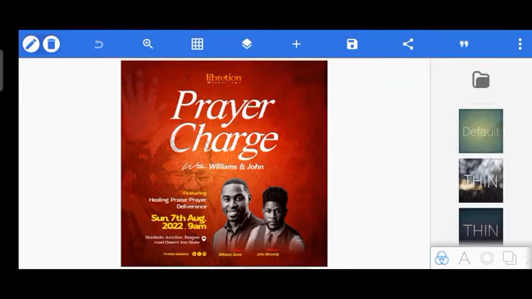So we are going to be learning this awesome church flyer, and you can see a lot was put in here. I would be so happy if all my subscribers watch this particular video because there's a new trick I discovered here on Pixellab on fading images in the background. You can see that these images are faded without any shadow. It's really awesome and it's going to solve a whole lot of problems in our designs henceforth. A lot was put in here, the image that wasn't the initial color, and the composition.